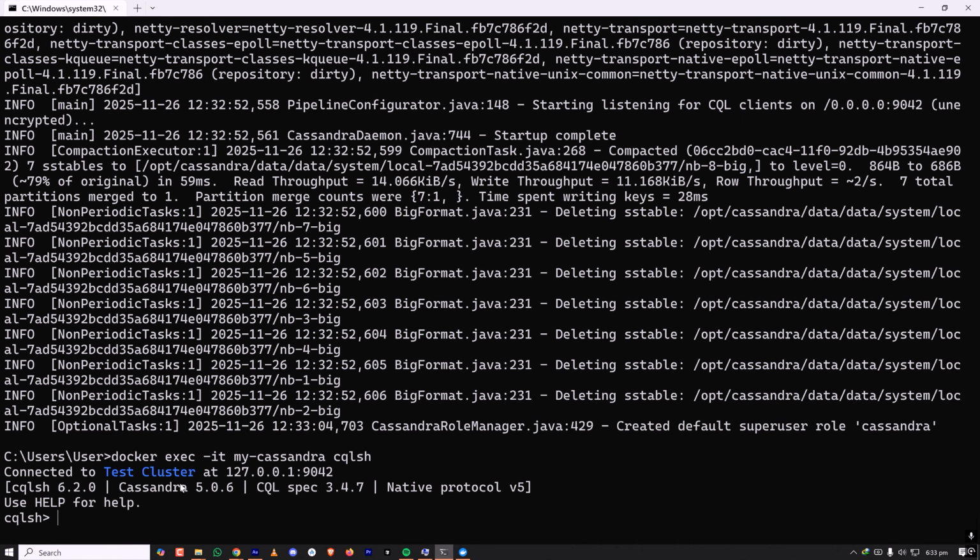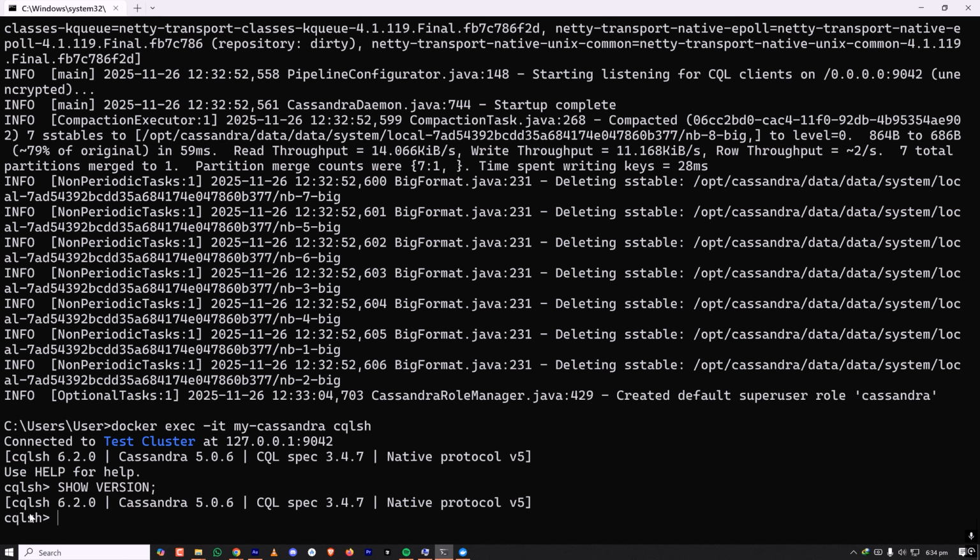Okay, now it has started. Let's create some keyspace or schema for this. First let's see what version of Cassandra we are running. The Cassandra version is 5.0.6.